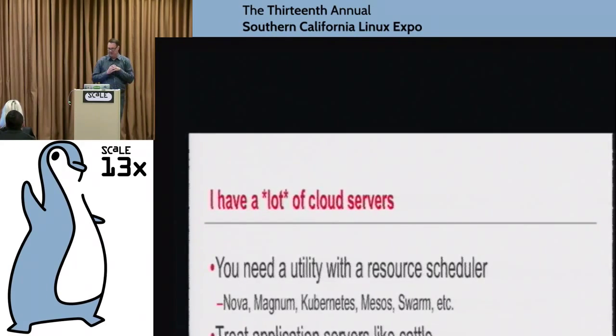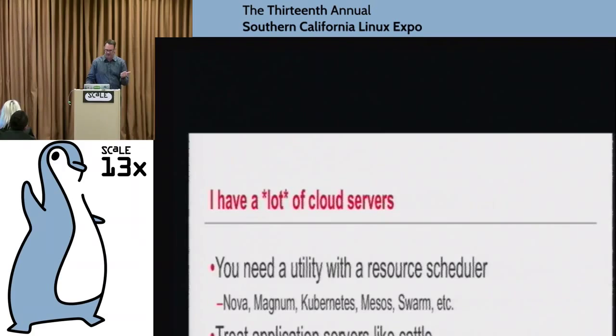Now, if you're not an OpenStack geek, there's always Kubernetes. Everything I'm going to show you in the demo section of this talk, Kubernetes also has an equivalent way to do. So the things I'm showing you today are what are in the Docker ecosystem that are equivalent to what are also available in Kubernetes. Kubernetes has been around a little longer, so it tends to work a little better now. But this stuff is up and coming, so you deserve to see what it does.